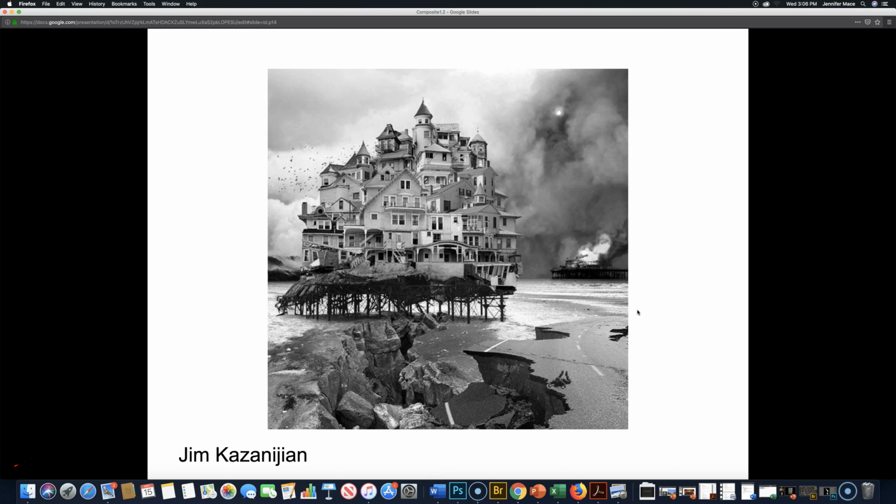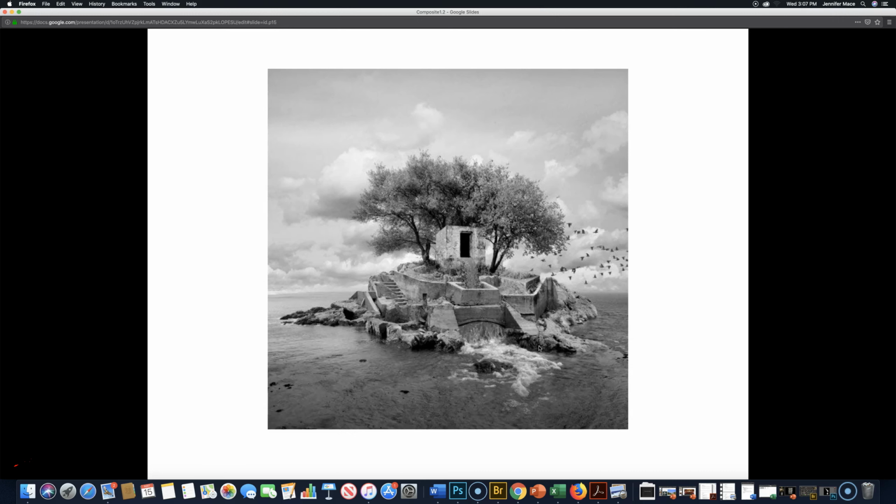I'm not sure how to pronounce this man's last name, but his is very apocalyptic looking scenes that he creates. You can see the pier is on fire, and here the ground is giving way to all these houses that he put on top of each other. How could it stay? There's a huge wave coming. The ground is cracking off, just all these horrible things coming in, but visually it's really quite engaging.